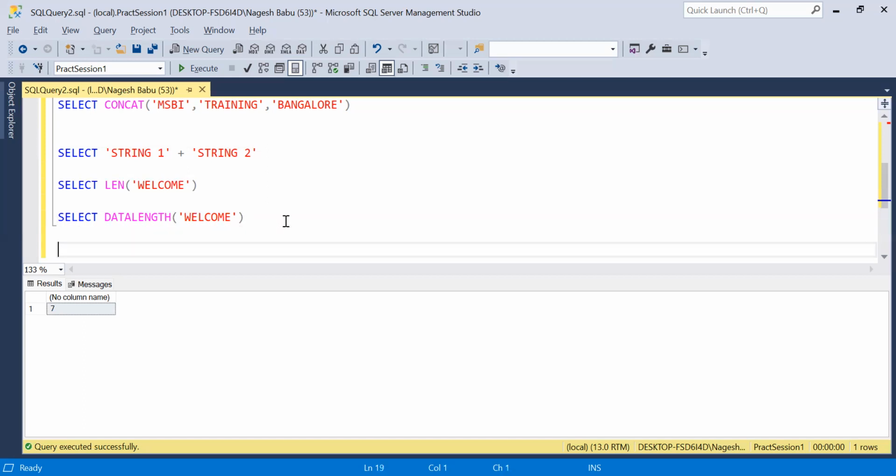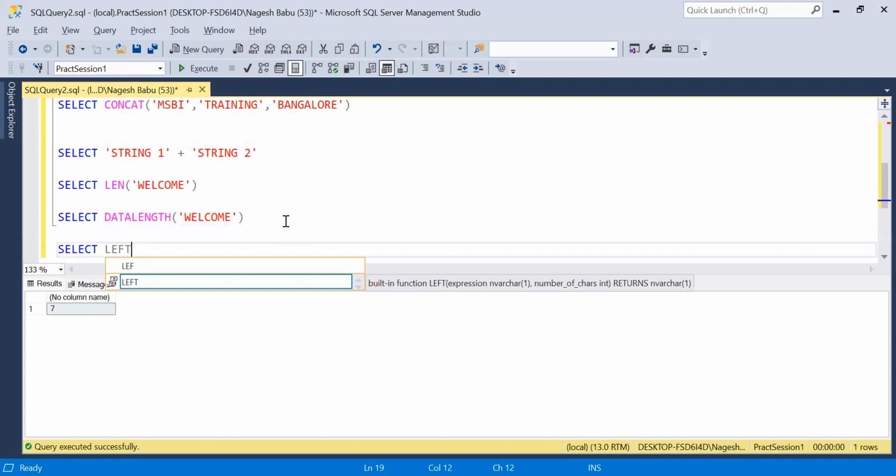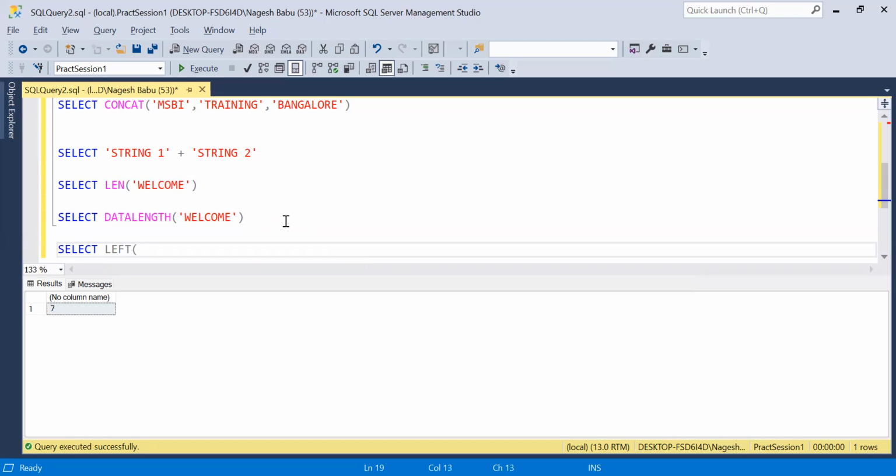And we have another function called left, which actually takes a string and a number as the inputs.